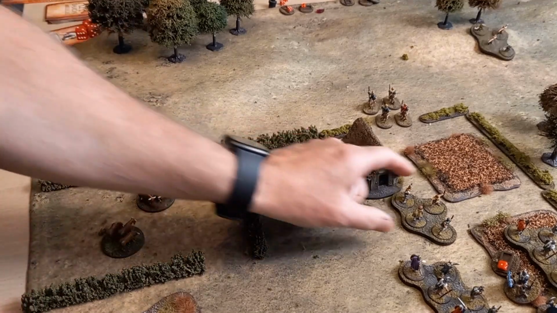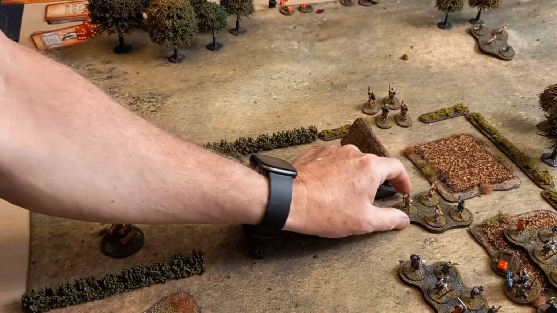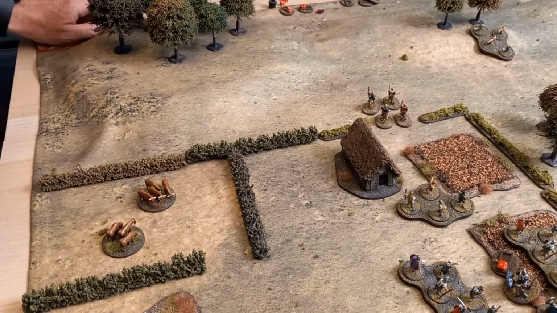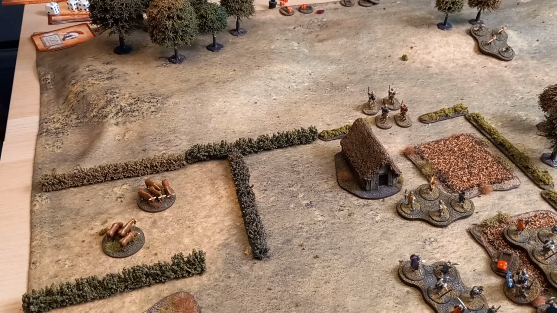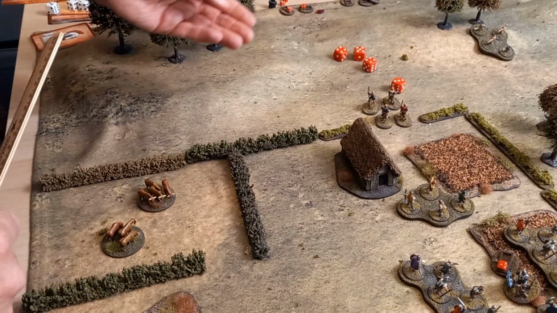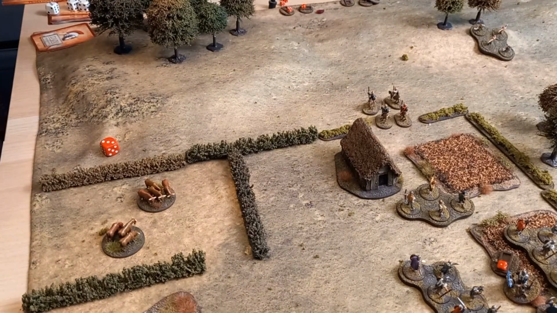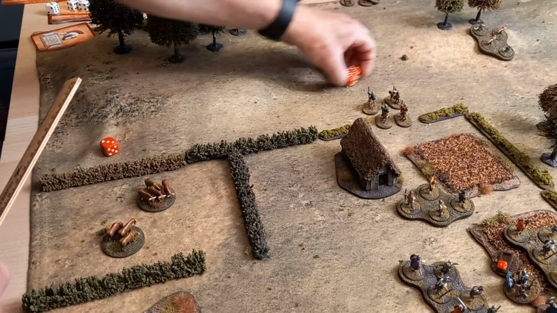So the Saxon missiles are up, and they will just simply shoot at those skirmish cavalry. 4, 5, 6 to hit, I think. 3 hits. 3, 4 shock, 5, 6 kill. 2 kill.